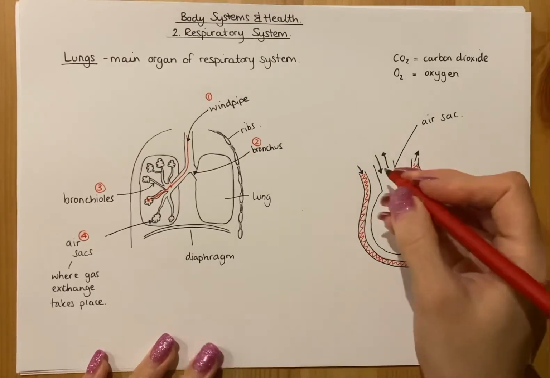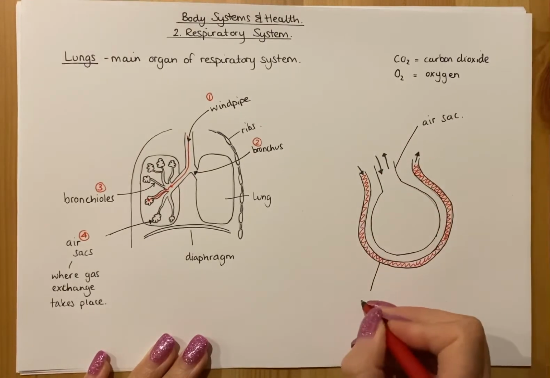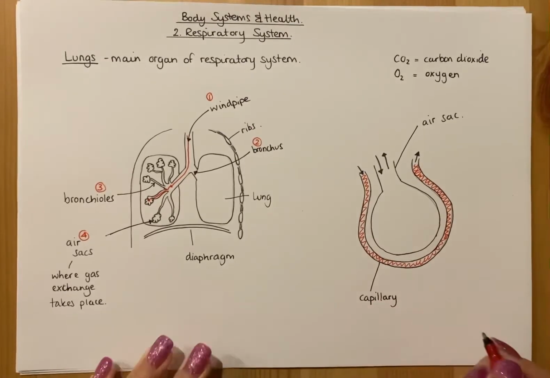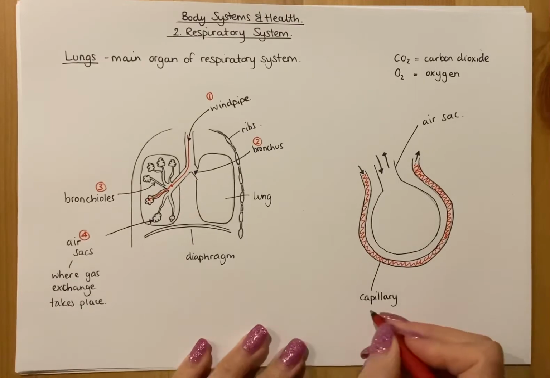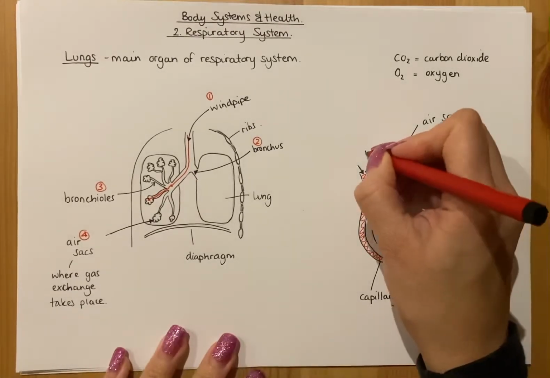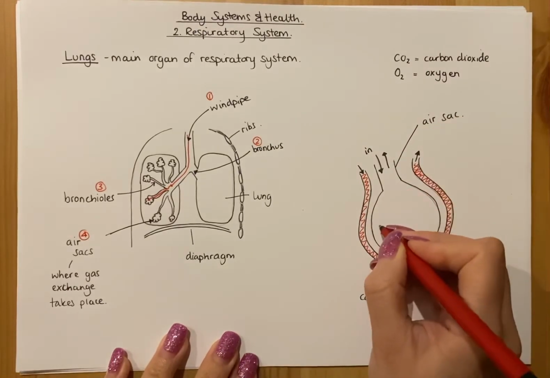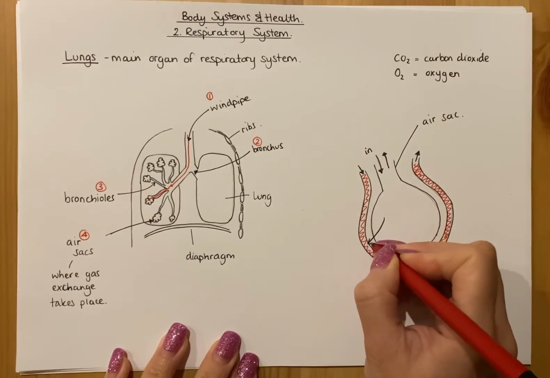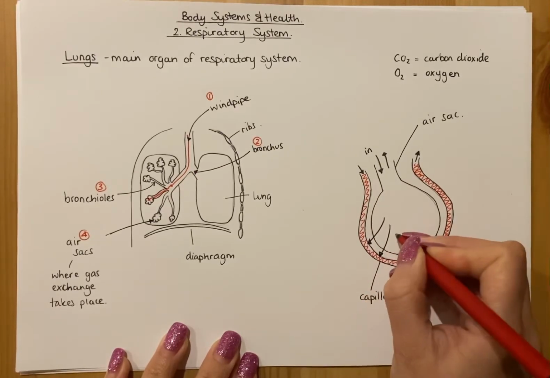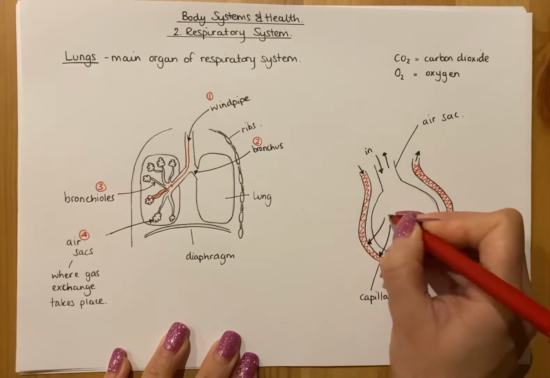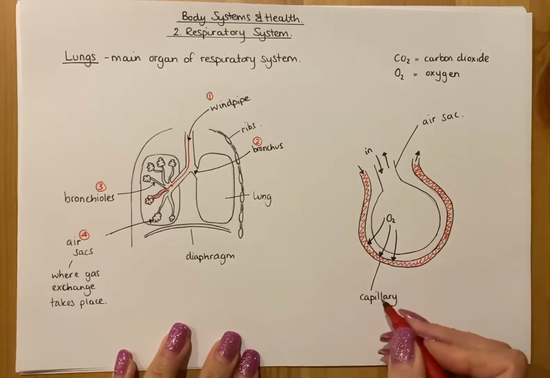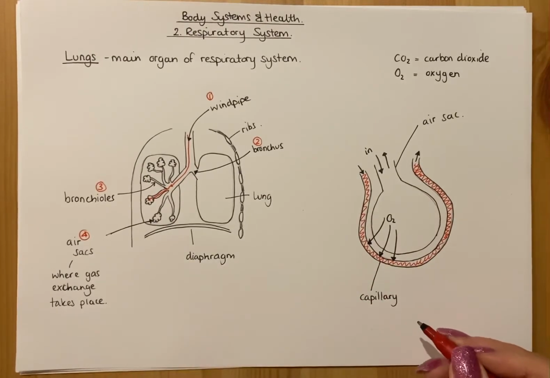So this air sac here is surrounded by a blood vessel, more specifically a capillary, if you remember that from the circulatory system we talked about. That capillary has red blood cells in it which will pick up that oxygen. So when you breathe in, that air comes in and that oxygen will pass from your air sac across and into your blood. So that oxygen is moving into your blood and then that will get taken around your body and will be given to the body cells and your body cells will use them.